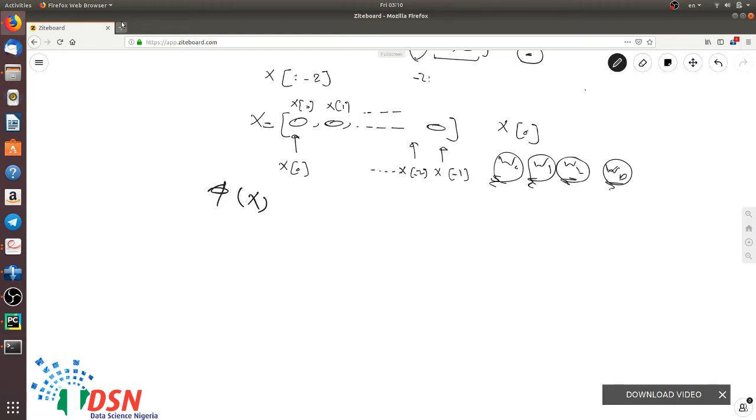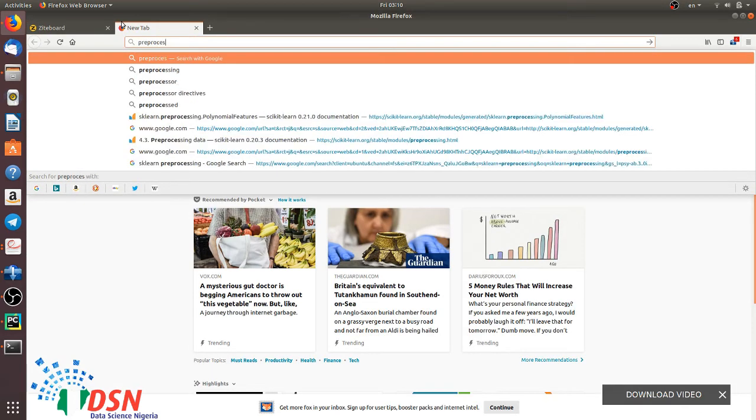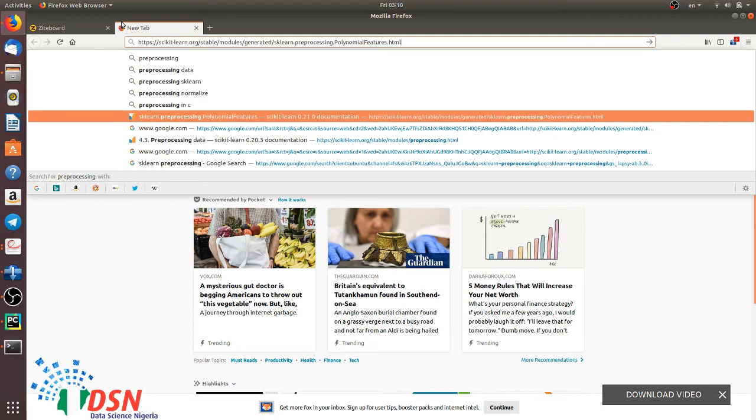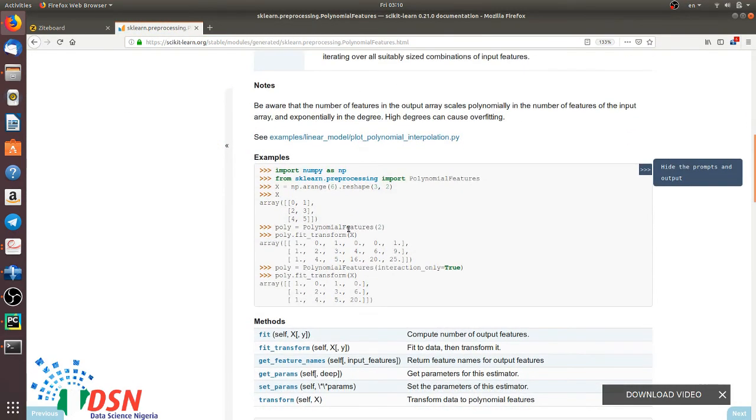For this, scikit-learn itself has something called polynomial features. As you could see in here, we could apply polynomial features on our data.